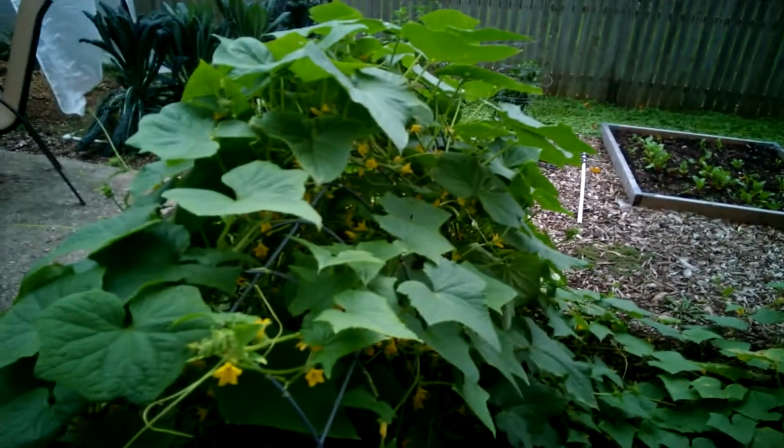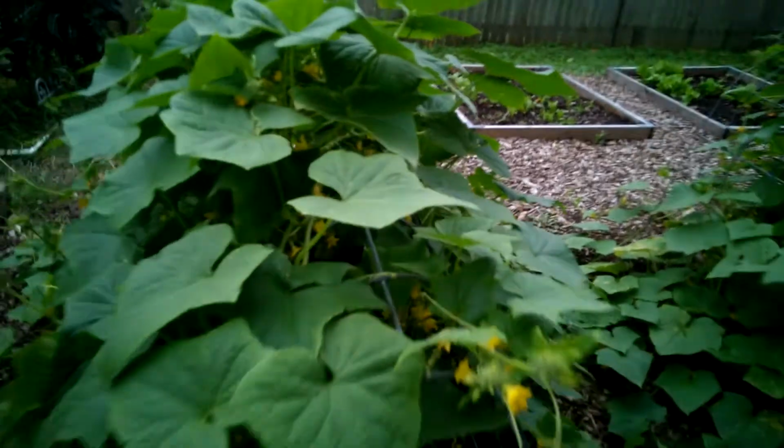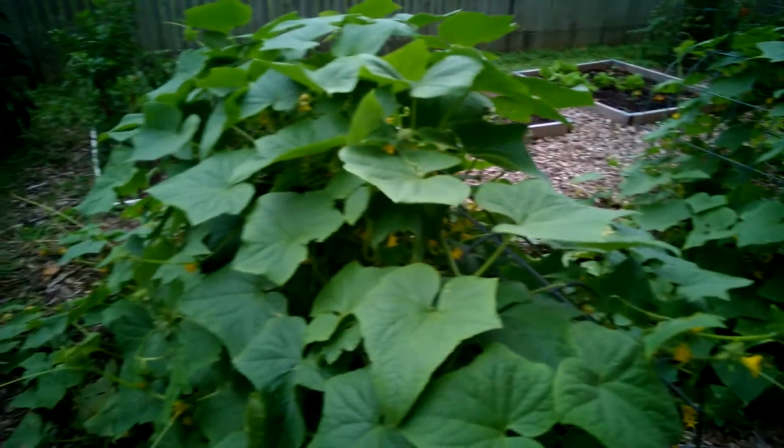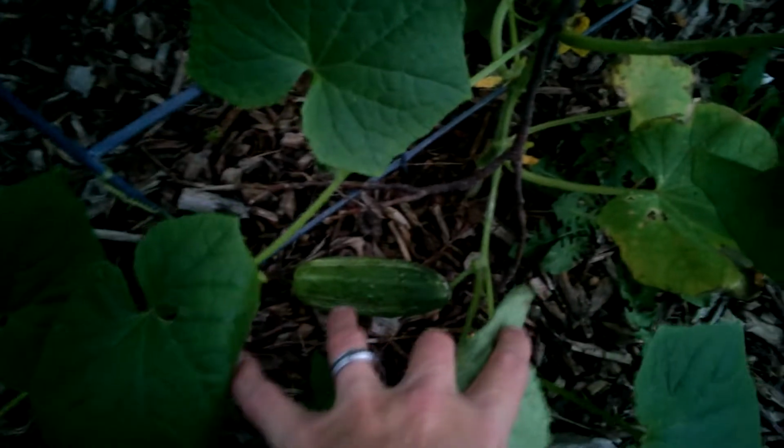You know, now we're in the cooler temps, so still plenty of action, just tons of flowers all over this thing. And the other thing that's kind of nice about planting them late like I did is we avoided the squash bugs. They tend to come out in June here at the garden in my backyard. So by planting them in late July, we kind of avoided that pest. At least I've not really seen any of them around yet. And there's a good chance the frost is going to get these vines before squash bugs get them.